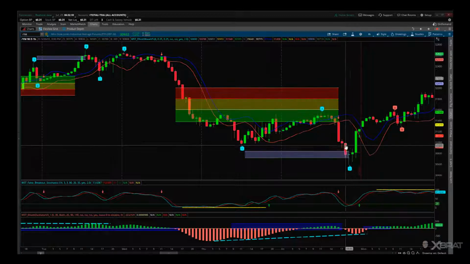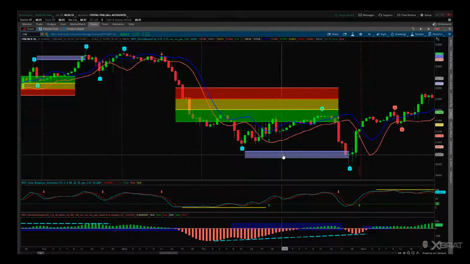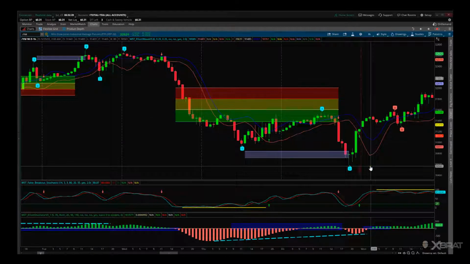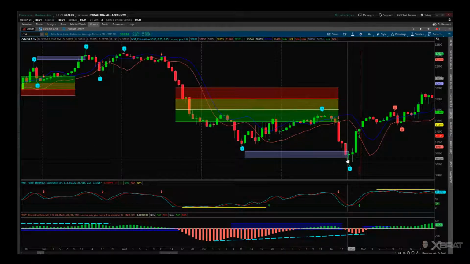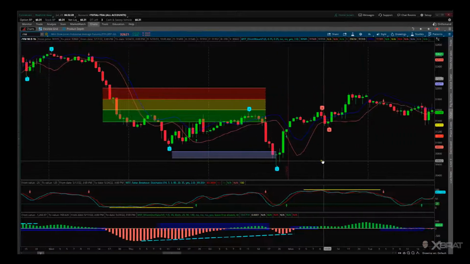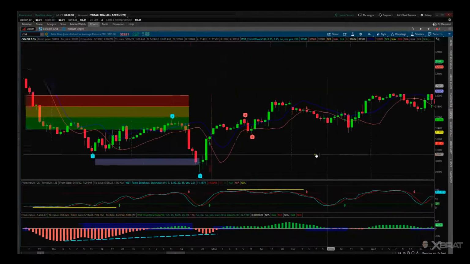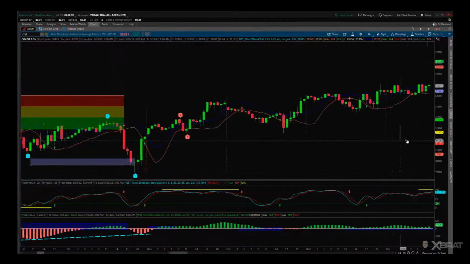Okay, so now we've hit that fifth wave target zone and we've hung on to it. This is the important thing. We don't blow through it, because sometimes we do, and the downward move continues. How do we spot if we've got a good reversal on our hands? So let's just move forward. We see this did reverse pretty well and just kept going up and up and up.